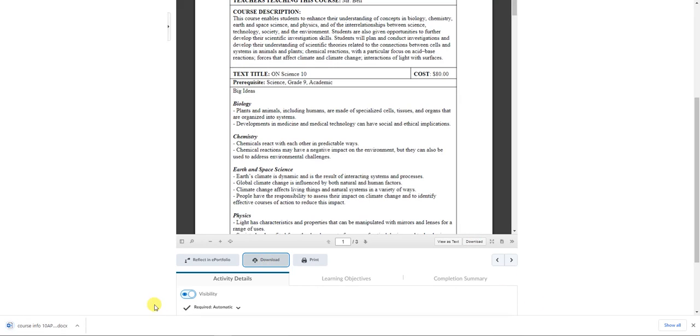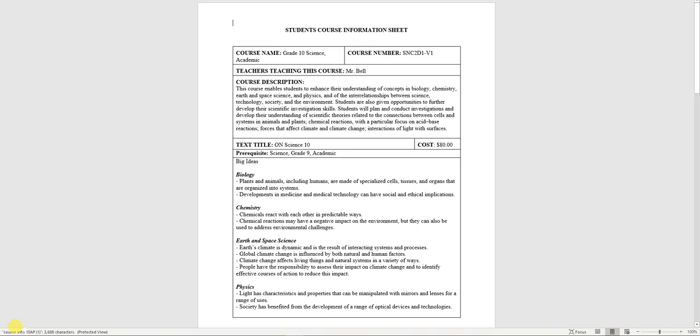There's also a second download button here. And this one's going to open up into Word. For this course, I use Word and PowerPoint almost exclusively. So we'll click on the file. It'll take a second here to open up. And I'll take a look at our course outline. So this is grade 10 academic science, and I'll be your teacher here.